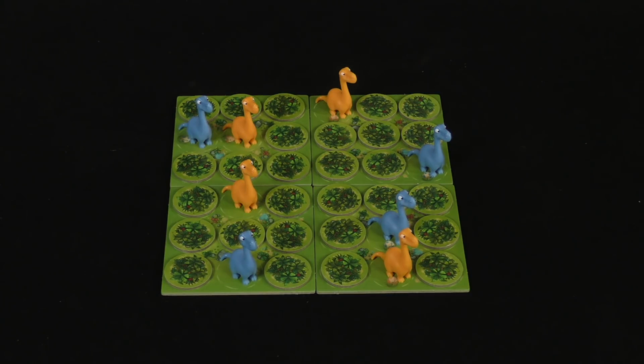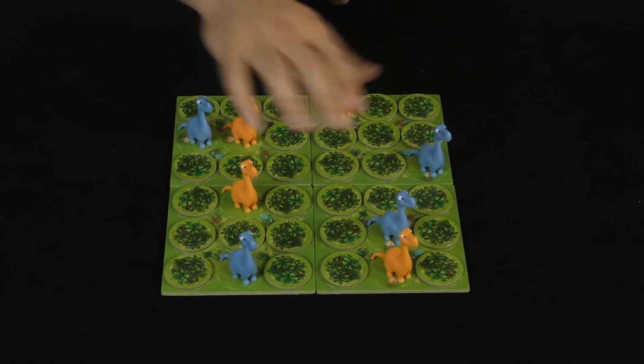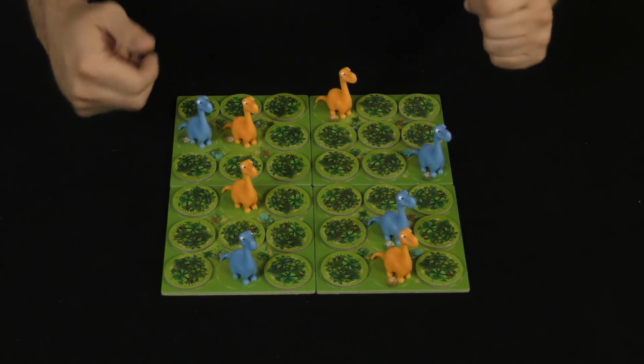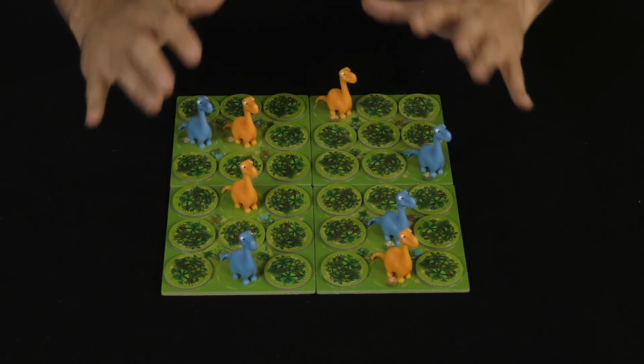So here's what the game looks like, set up, ready to begin. One player is going to be taking the role of the yellow dinosaurs, the other player will be blue, and you are going to be going back and forth, taking turns, moving these around.